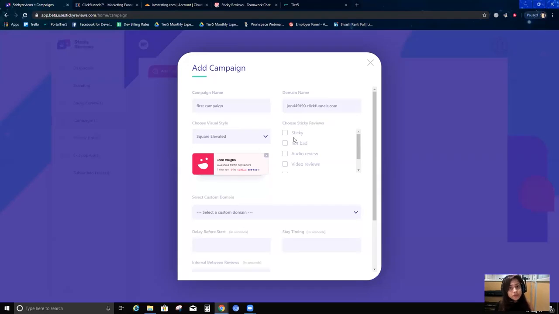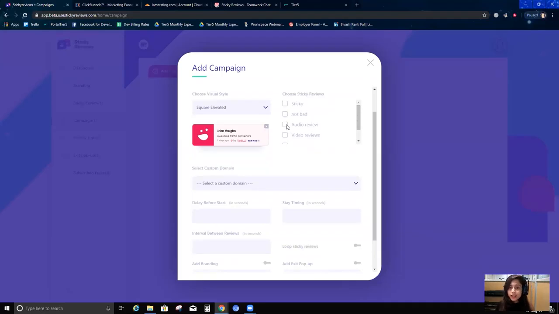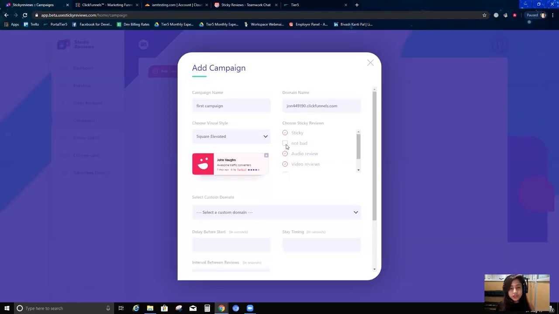So you can choose any of the sticky reviews that you want the people to see. I'm just gonna go ahead and select audio reviews that I have created, video reviews, and some sticky reviews, not bad. You can select all, or you can just select any of those that you want people to see. I just selected 4 of these.